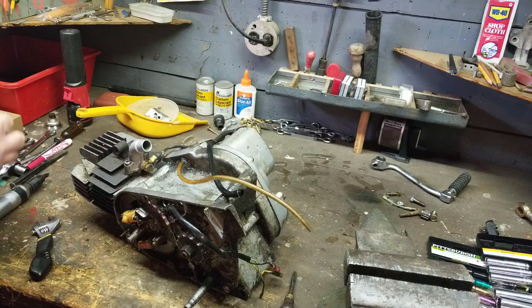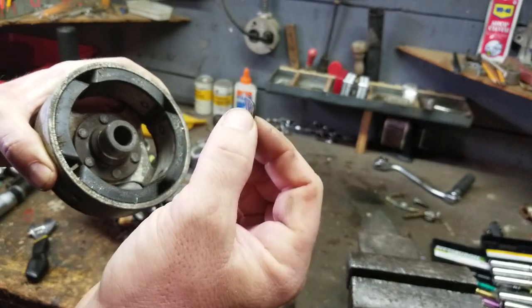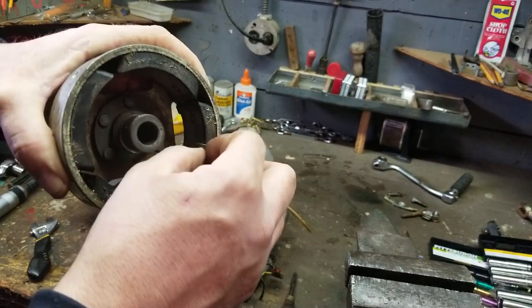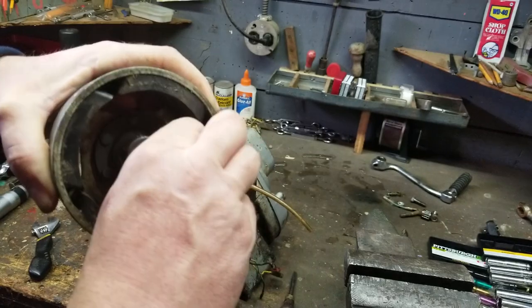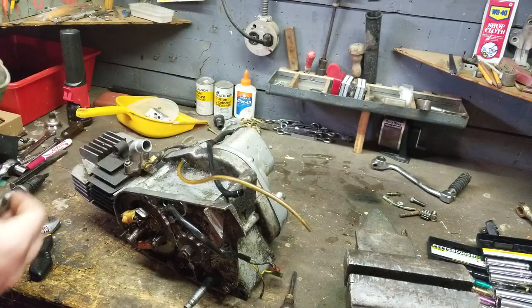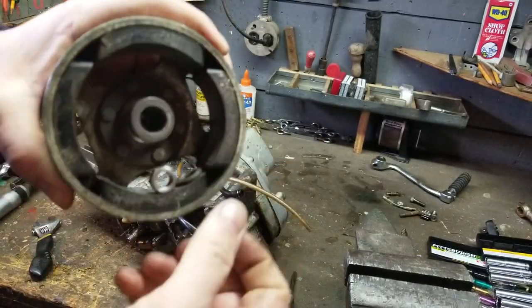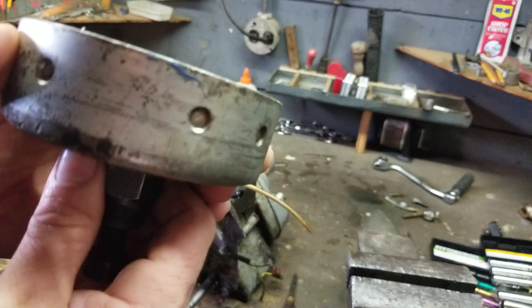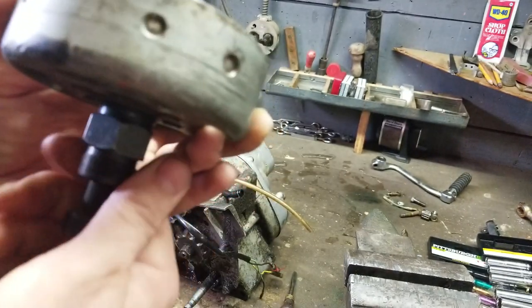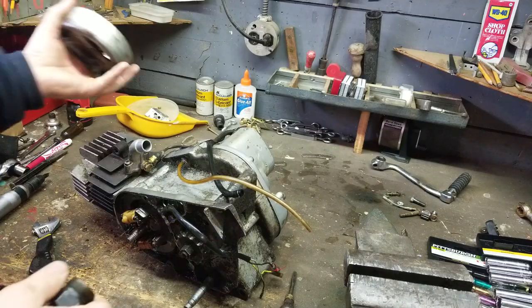We're going to clean up that mag. I'm going to take the pin, the keyway, and clip it right to it so it's not going to be lost. It's going to be right there on the magnet, and then so I don't lose them, I'm going to take the washer and the nut, and also put them in there, and then this can go into a baggie, and nothing's going to be lost.